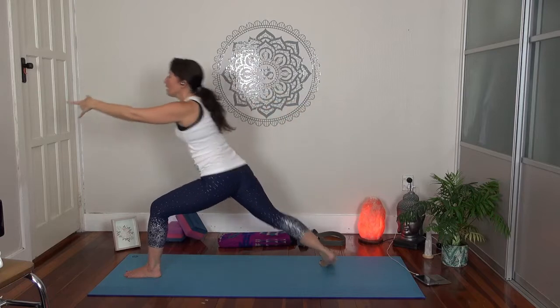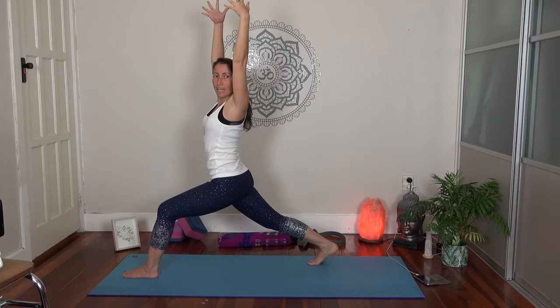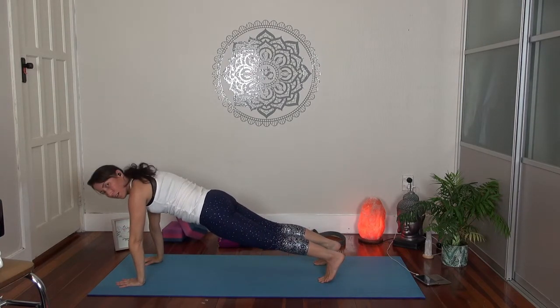Soften the back leg, turn the back foot in, bring the arms up, high lunge, draw the belly and lengthen the tailbone down. Beautiful. Exhale, step it back, plank. Hold. 5, 4, 3, 2, 1.